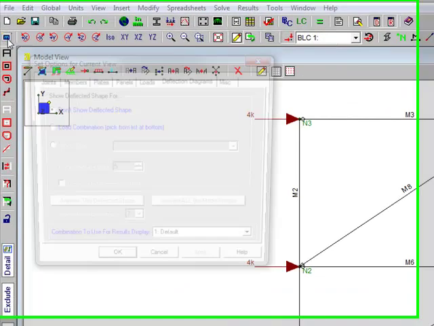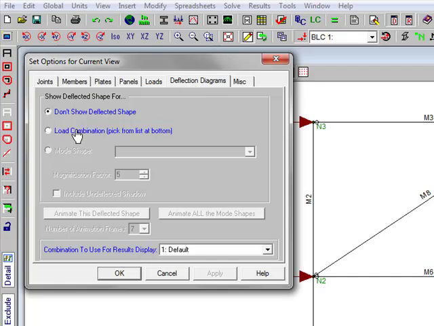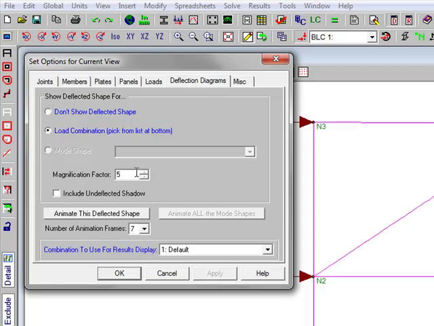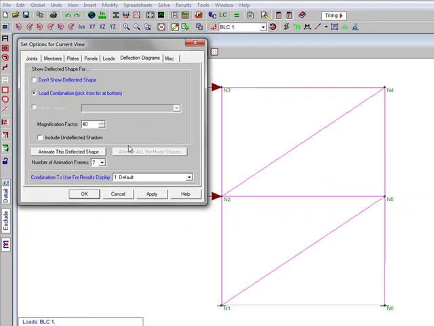If I look at the deflected shape, so I go to the deflection diagram, load combination. Now if I apply that, I probably won't even be able to see it. And in this case, I'm probably going to have to turn it up. Let's turn it up to 40. Apply it, and you can see even at 40 it's not moving a whole lot. So brace frame, you can essentially assume there's almost no displacement there. Much better job controlling displacements.